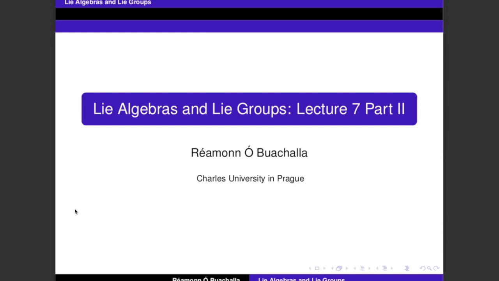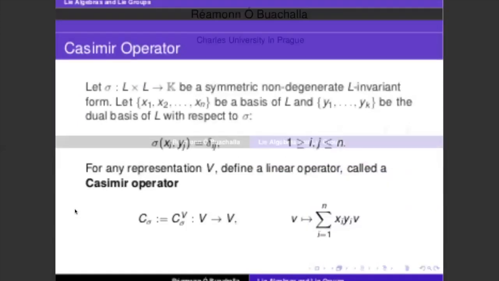Saying once you start with a semi-simple Lie algebra, that automatically forces all of the representations to behave in a similar way, to also be constructible from these building blocks, these simple representations, these atoms of the representation theory. Of course, it goes the other way as well, because you can always represent a Lie algebra on itself by the adjoint representation. But it says that the collection of all finite dimensional representations has this very nice structure. It can be built out of these atoms. So that's Weyl's theorem. To do so, we need to introduce a powerful tool in Lie theory known as the Casimir of a representation. So let's start off.